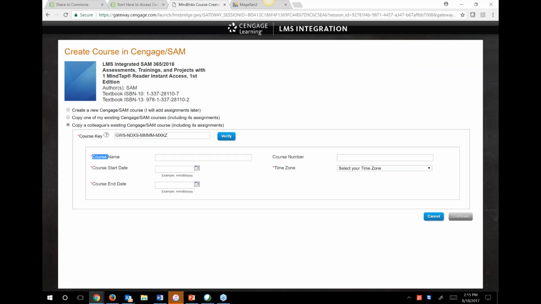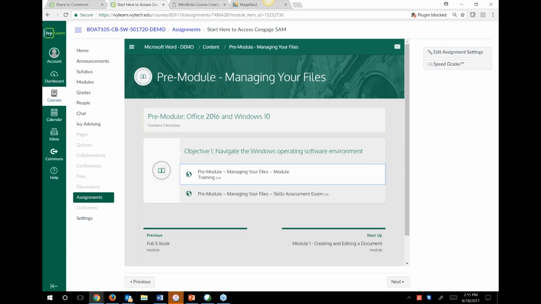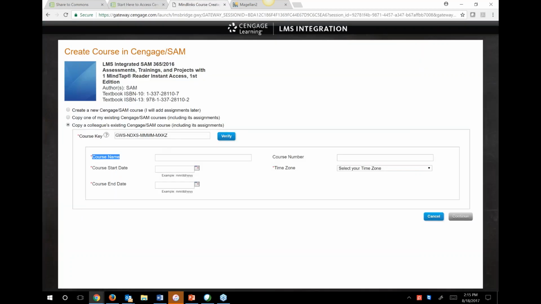From here, I need to just put in my course name. I like to be very specific in my course name, so I typically grab this course name from out of IvyLearn so that everything lines up, or if I'm trying to figure out, oh, which SAM course does this correspond with? So it's the exact same name as my IvyLearn shell.